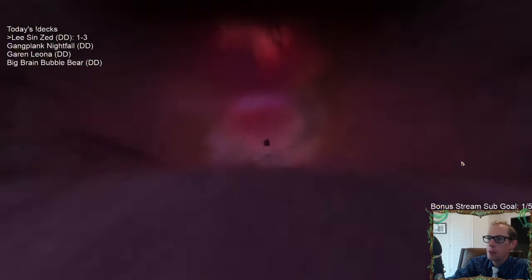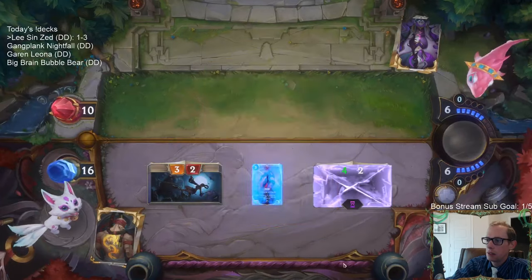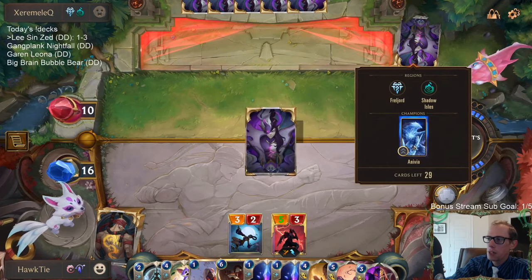I could definitely see them playing Anivia this turn. It's like, if they play Anivia this turn, I just bounce Anivia. This is just zombie Anivia.